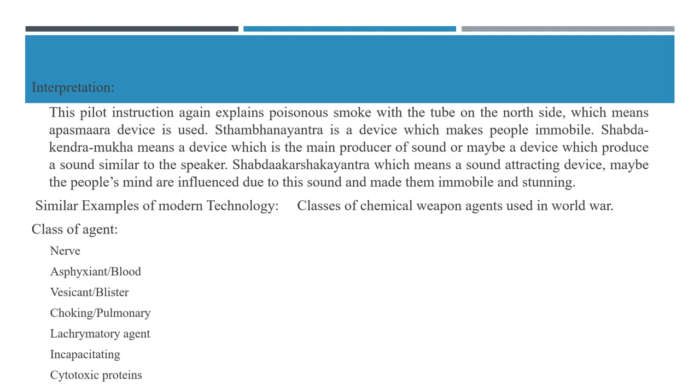And Shabda Kendra Mukha means a device which is the main producer of sound, maybe a device which produces sound similar to a speaker, meaning it makes some change to the human mind. And the Shabda Karshaka Yantra is a sound attracting device; maybe people's minds are influenced by this sound and they are made immobile and stunned. So let me explain something very interesting: similar examples of modern technology. Of course, you all might know Hitler. For the World War, he used too many things from our Vaimanika Shastra.